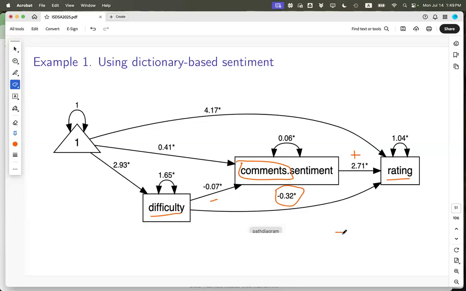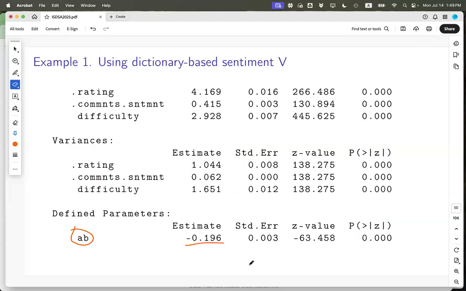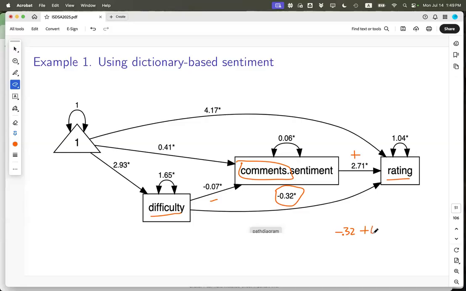So the total effect from difficulty to rating is the direct effect plus the indirect effect. Remember, our indirect effect is negative 0.196. So that's the indirect effect. So the total effect, we add them together, is about negative 0.516, right?